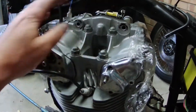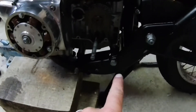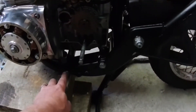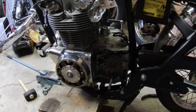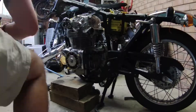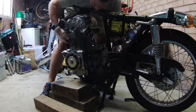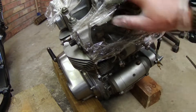We've got the top mount off, front mount off, rear mount off with the toolbox. I've got the bolts moved from the rear engine mount and the mid one where the pegs go. I've just jacked the engine up a little bit to take the pressure off these bolts and I'm going to drive them through. With a bit of jiggery-pokery, the engine comes out to the left hand side of the bike, the same way it went in.